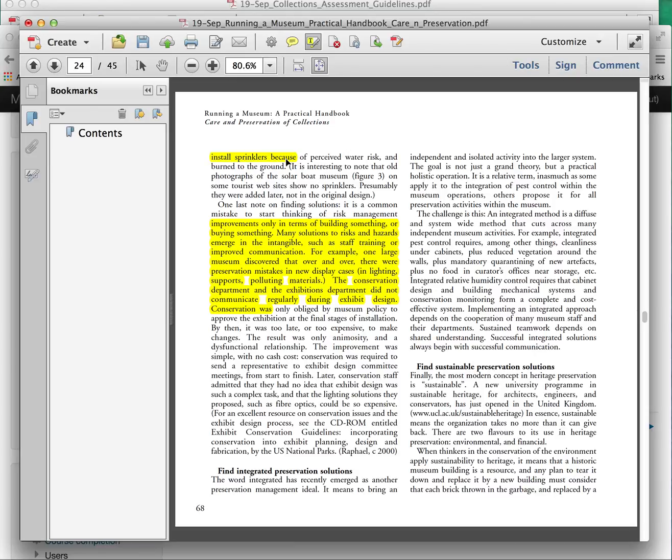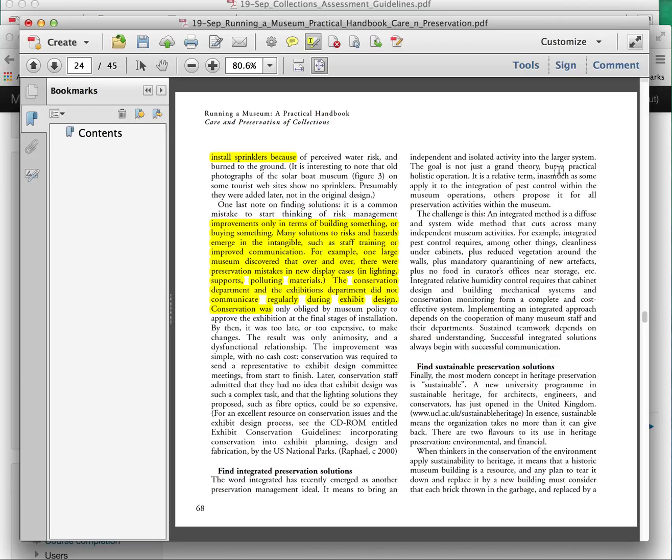I want to remind you that Lindley Hall was the building that our museum was in before the current museum building. It burned to the ground in 1924. There were no water sprinklers in that building, no fire suppression system. So take a look around you in our museum now and look for evidence of fire suppression.